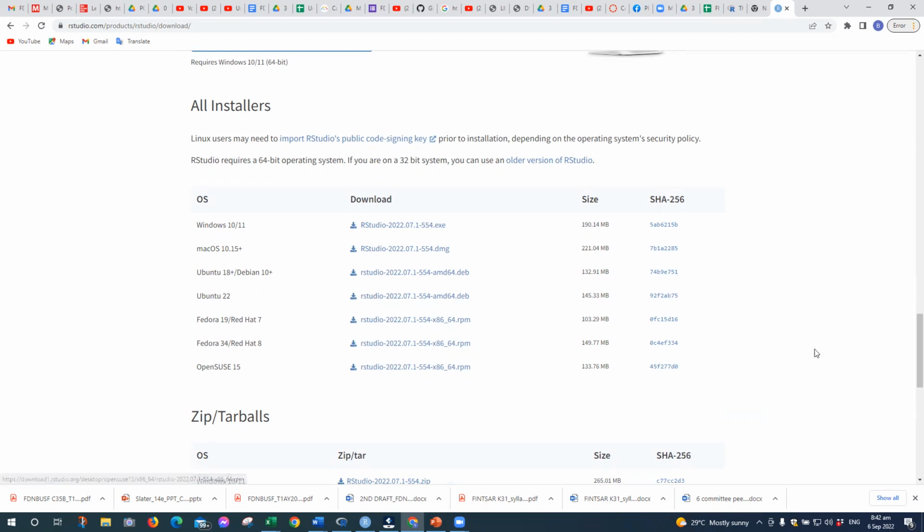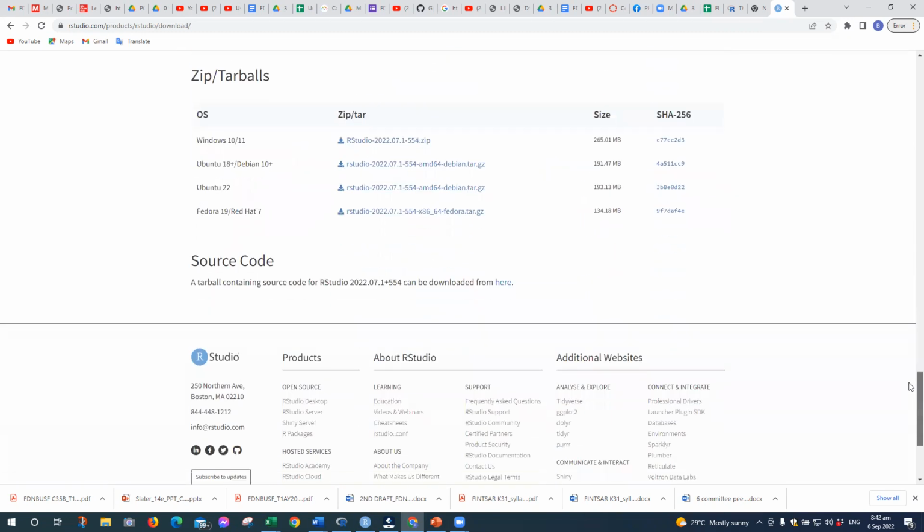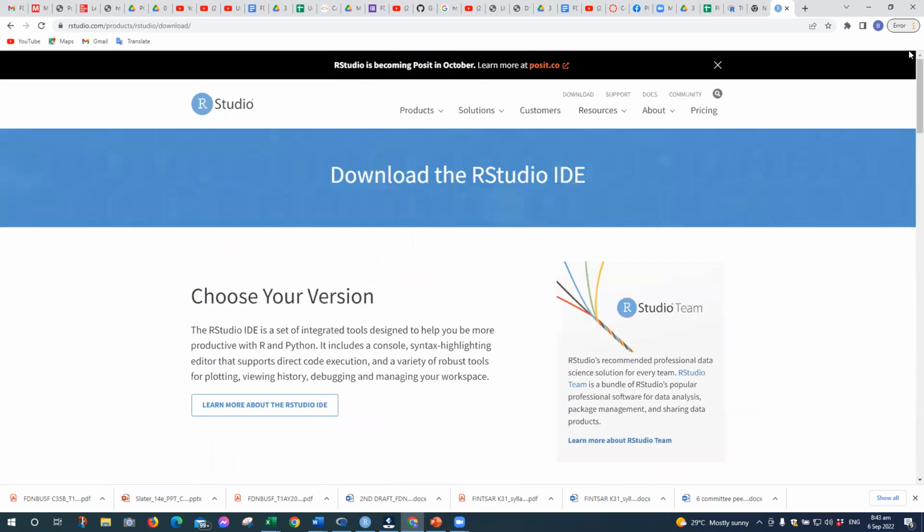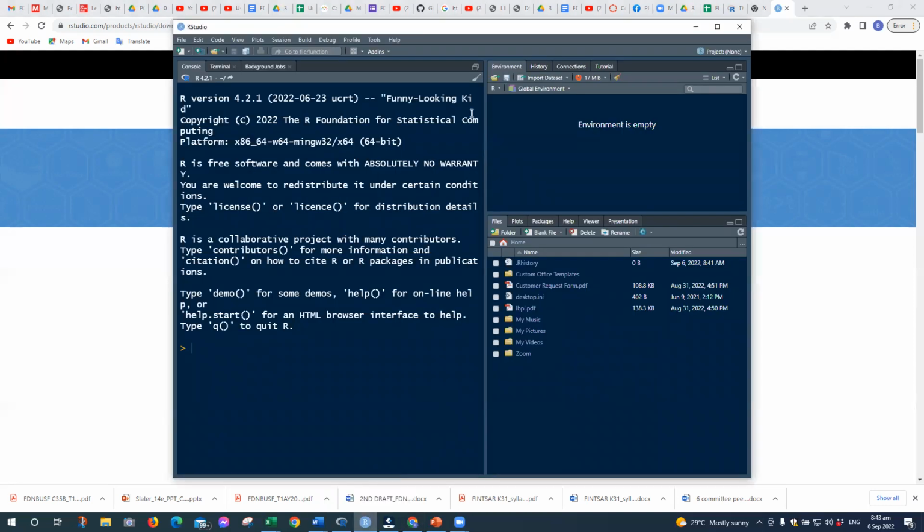Or if Ubuntu yung OS nyo, okay? All right, so follow through, guys. And then, once you have downloaded it, create na naman din kayo ng shortcut dito sa taskbar nyo. And then, see, I open this.